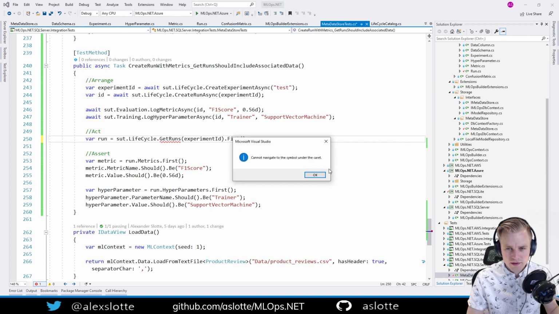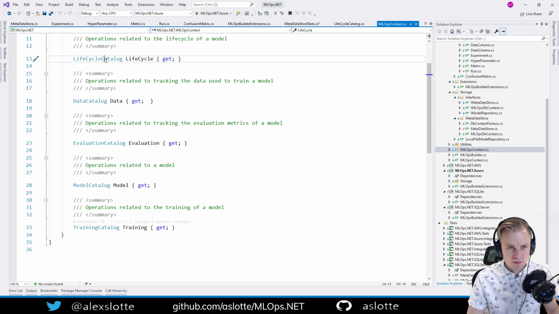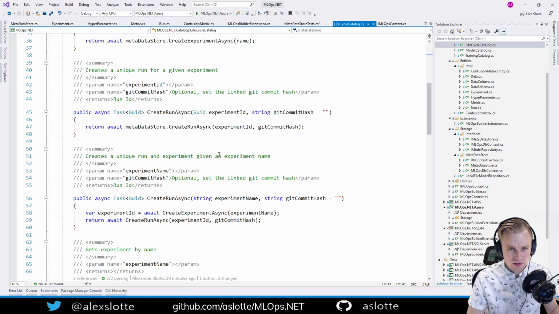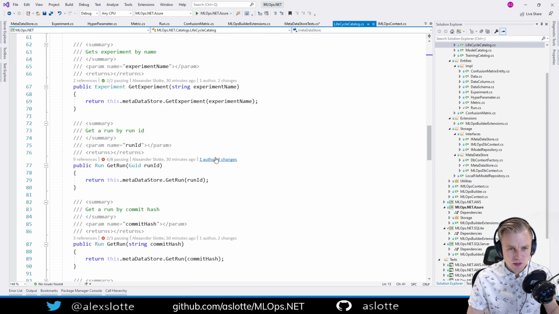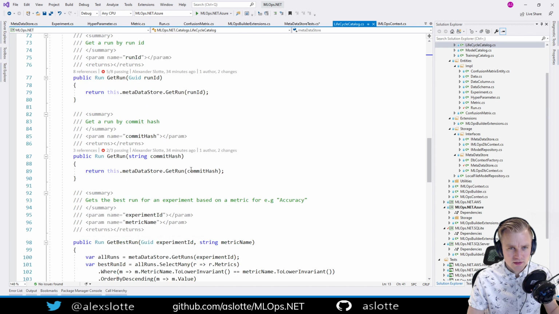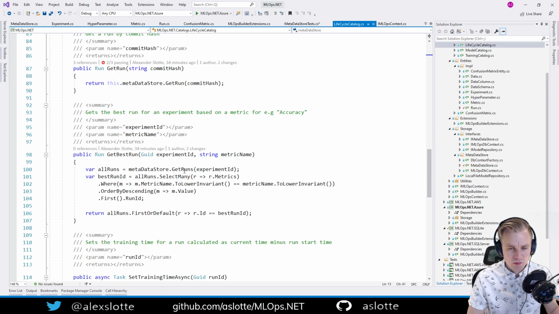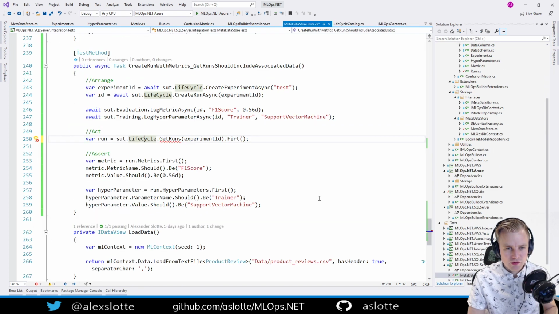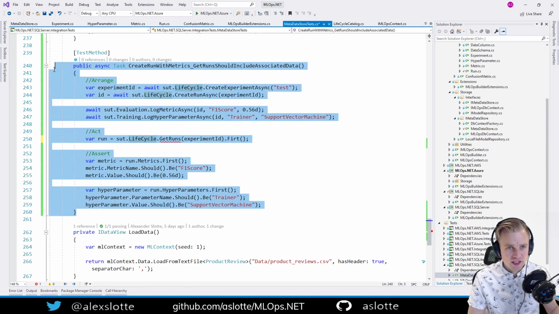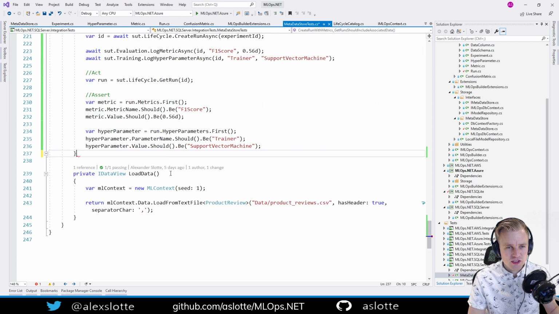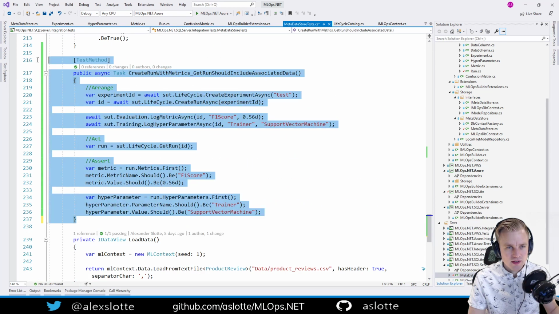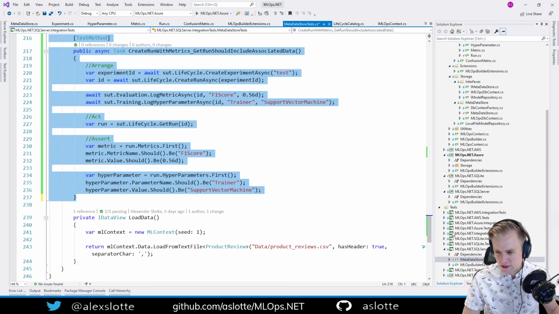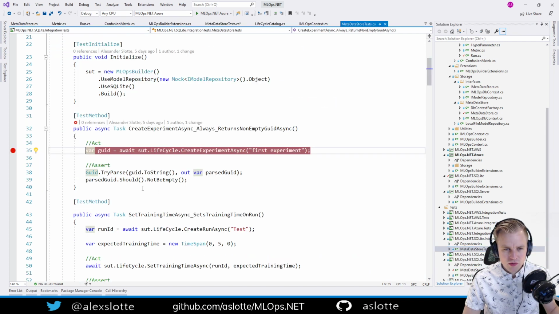I thought we had a... Oh, maybe we actually don't have a get runs method here on this one. Maybe it's only get run. Okay, get best runs. Okay, that's fine. We'll skip that one for now, and we'll copy this over to Azure tests, and then we'll push this and see what we get here. And then at some point we should go back and fix these tests in general, because they are a little bit too convoluted right now.